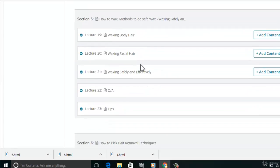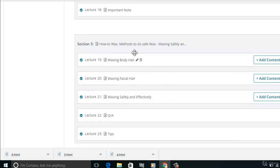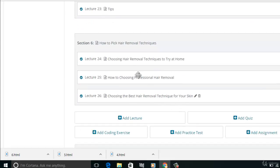Guys, in the fifth section I will tell you how to wax, methods to do safe wax and waxing safely, waxing body hair, waxing facial hair, waxing safely and effectively. And in the last section I will tell you how to pick hair removal techniques, choosing hair removal techniques to try at home, how to choose professional hair removal, and choosing the best hair removal techniques for your skin.